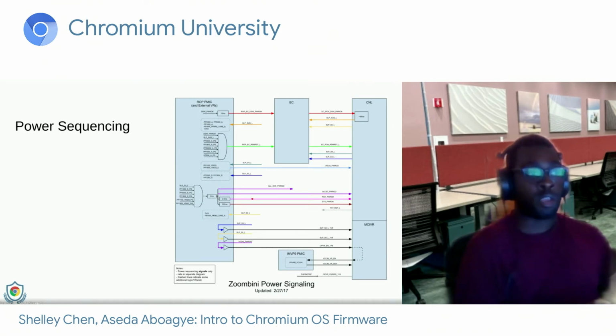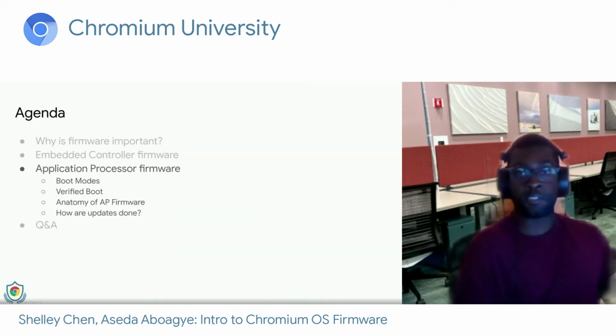But once all the power is good and we've gotten the SoC into the S0 or fully running state, then we can do some of the really fun stuff that you do on a computer. And so now I'll stop presenting and let Shelley continue.